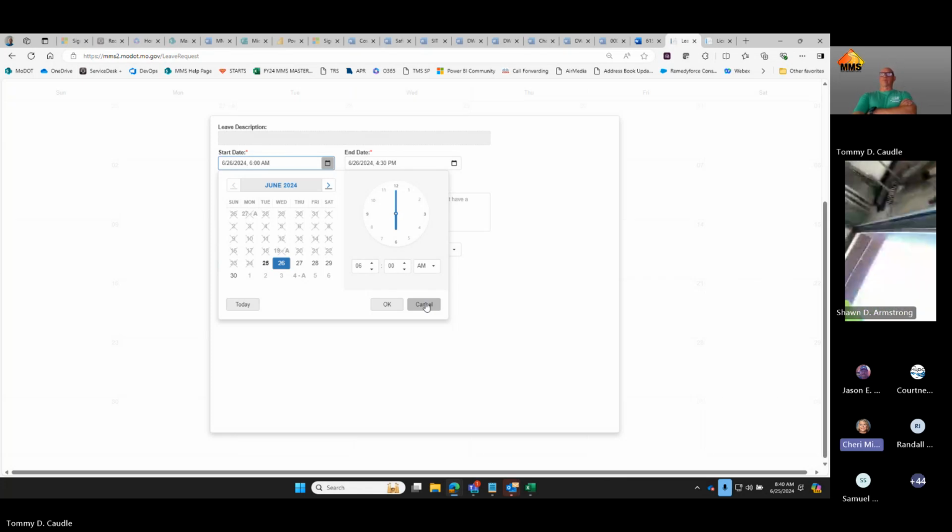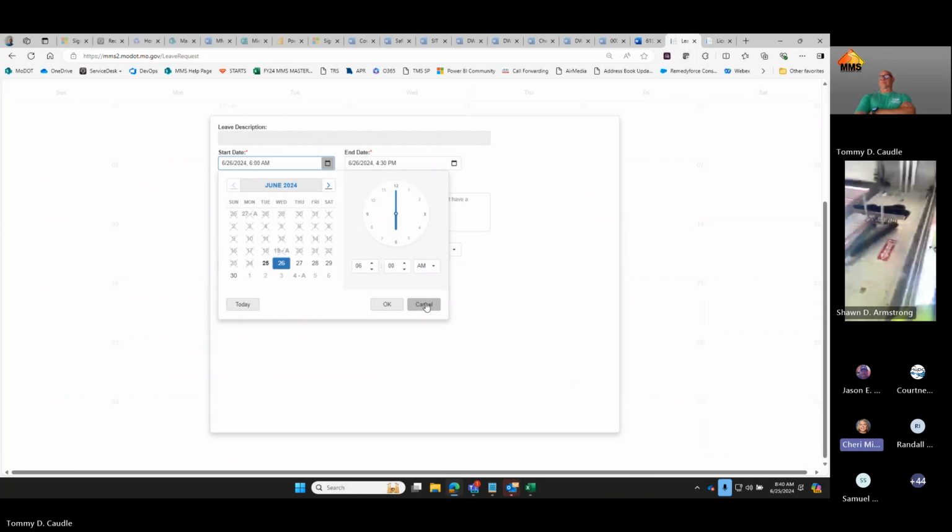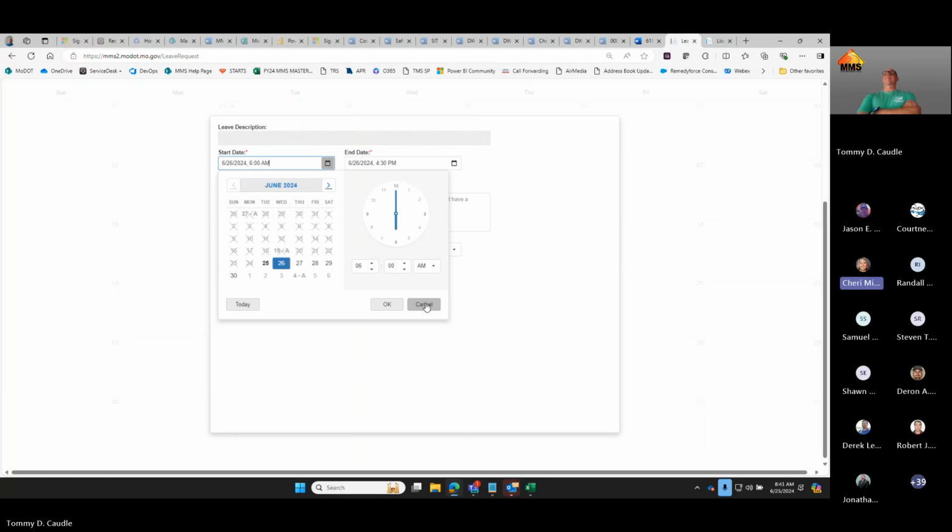The other thing is that they document their morning, and they've unchecked that box. They put what time they came in and what time they left, because they're going to go to an appointment, but they have no idea what time they're going to be coming back. They're going to put no on there, and then it's going to ask the question, are you going to document for the remaining part of the day? Then you click yes. When you do that, they can go ahead and click next.